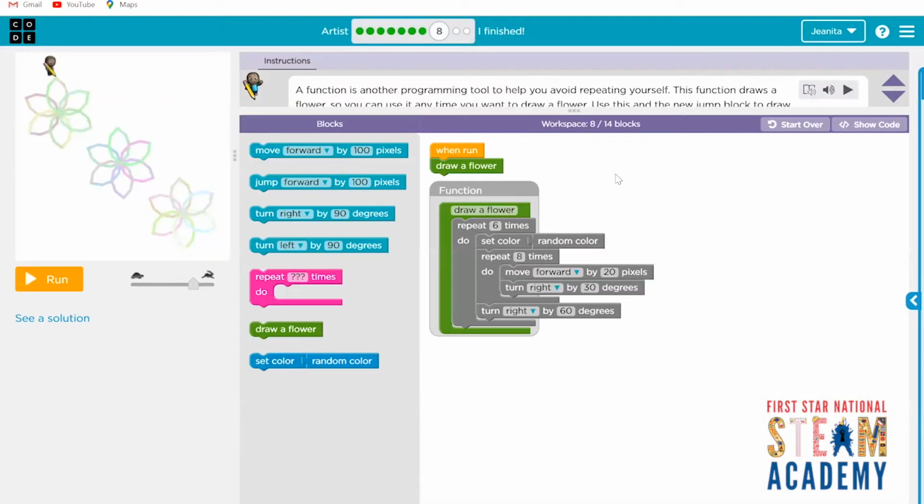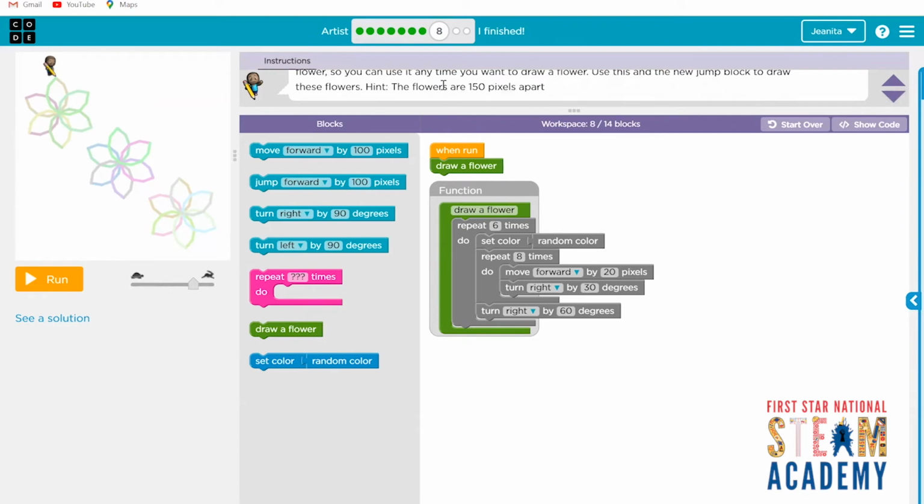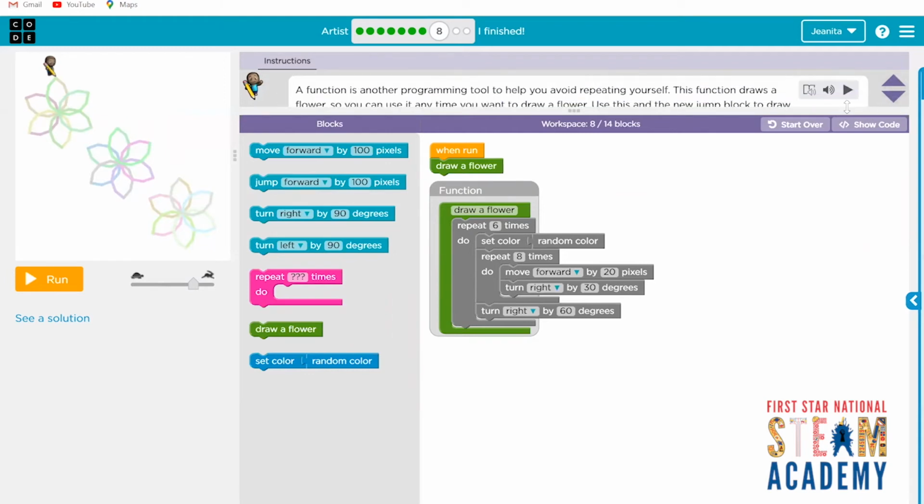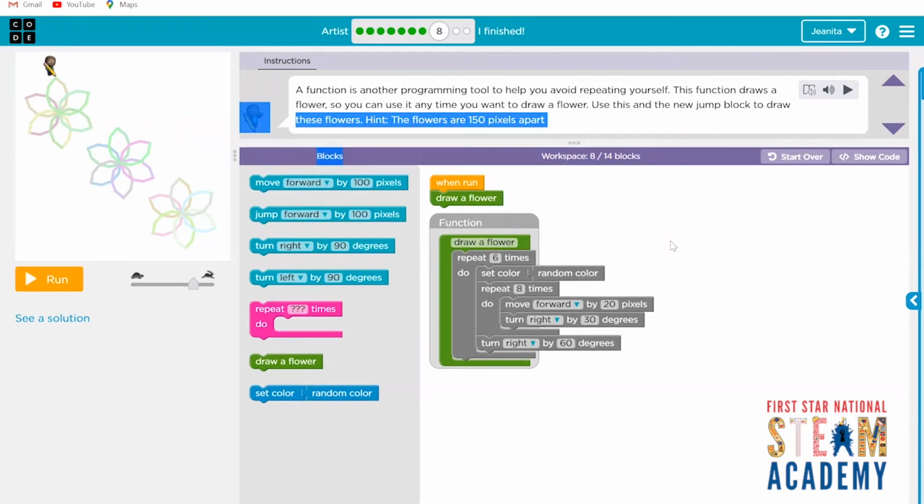All right, we're going to get a little bit more challenging. Now we are making multiple flowers, but we also are creating flowers that are not connected to one another. Everything we've done up until now, the repeated actions were all connected to form one big image. Whereas now we have 3 different things that we're going to be representing in this artwork. So we're going to have to figure out how to get our sprite, our icon, to actually jump from one flower to the next so it can create that design as well.